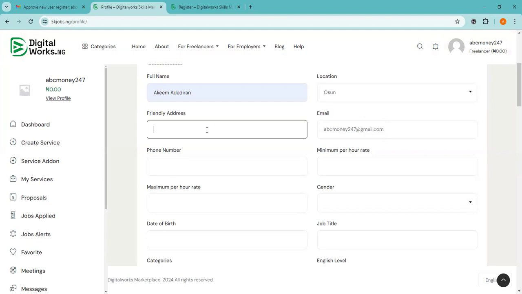Then after that, a friendly address, the same address that you put when you were submitting your verification. Church Street.